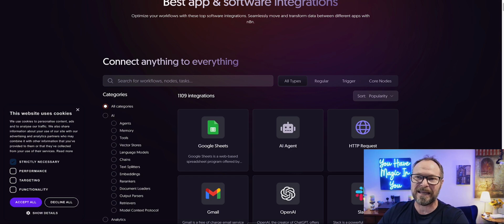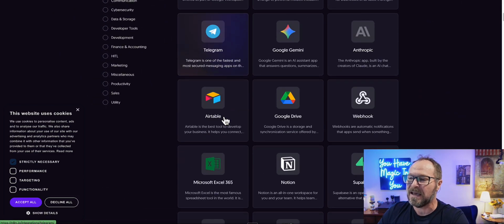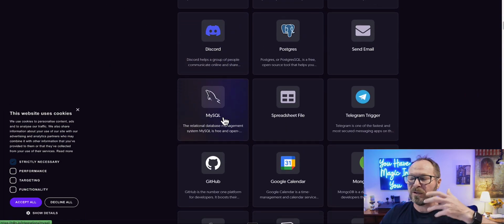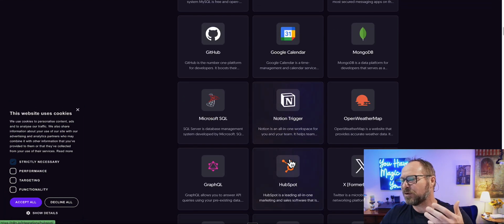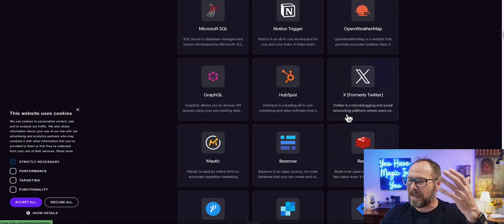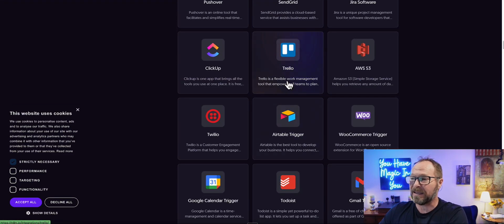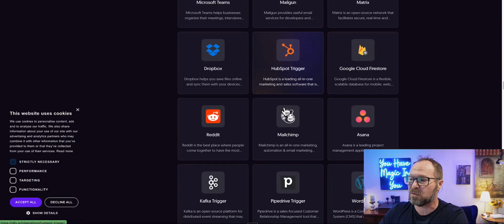So what's really cool is N8N makes this really easy. If you go to n8n.io/integrations, you can start to scroll to see amazing things that you can do with this data. So now I can take it straight out of our lead generation tool, straight into N8N, and I can go into databases. I can add it to GitHub. I can put it in Notion files. I can post it on X. I can use SendGrid to send my emails out. I can put it on a Trello board, put it in calendars. Oh my God, there's so many things I can do now that I can get this data.